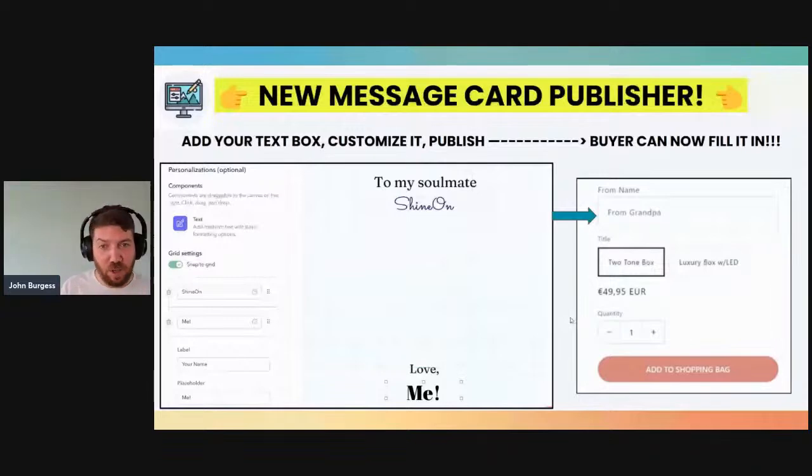Make your designs work with the fonts that we have, and your buyers will love it. Okay? So please go out there and look at this. There's videos. There's a great help article that Matt put together that goes over all this, videos, all that stuff. So for real, I love this feature, super excited about it, and it really helps take your product to the next level with that personalization.